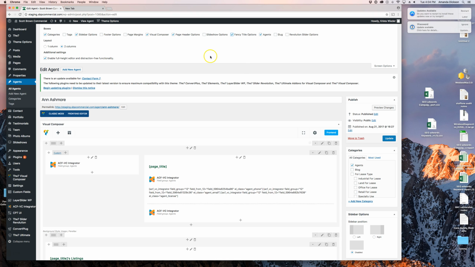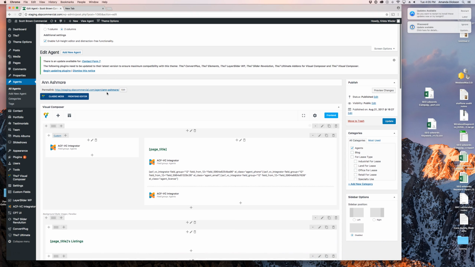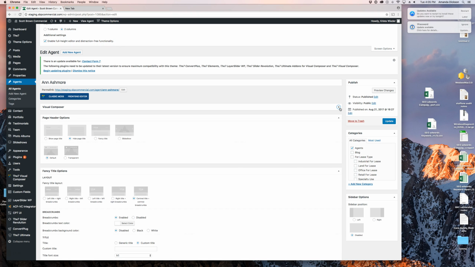So one of the main fields is their name goes in that first main title area. So like a page title, or in this case, we're going to use it as their name. Okay. The Visual Composer section. Each section is collapsible by clicking on that little arrow, so we don't need to stare at it. Page header options.